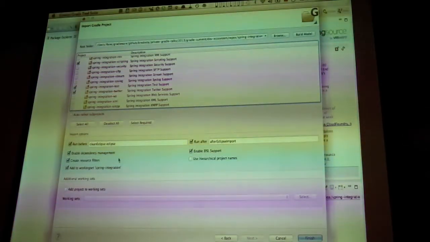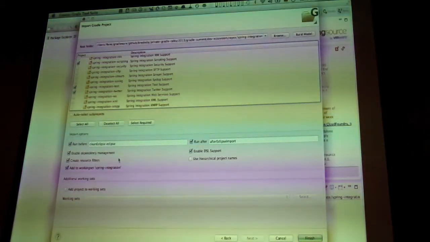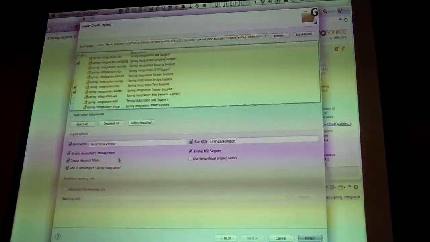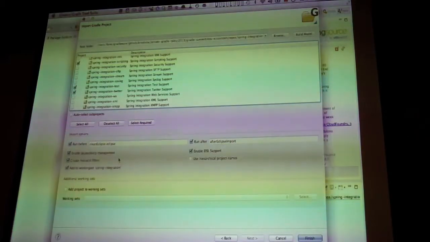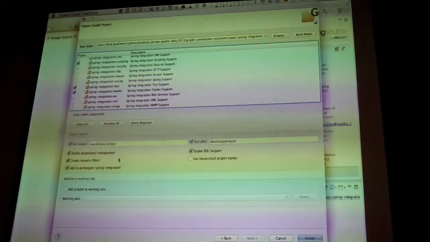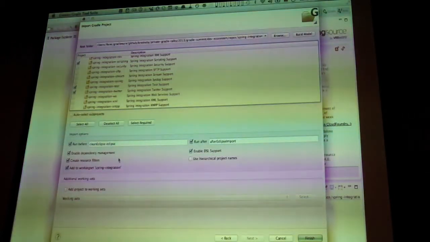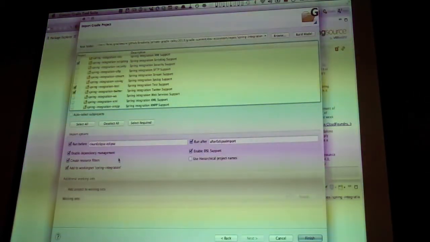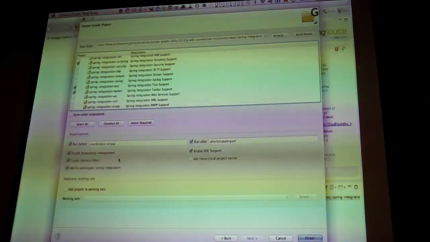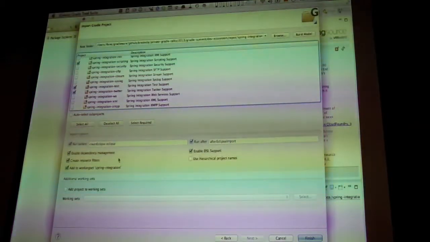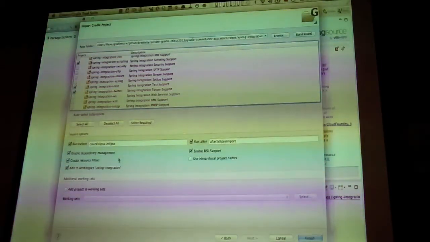This is helpful especially when you have code generation. You would configure it here to run the code generation first and then import it in Eclipse, so that you have all your sources in place when you work in your IDE.